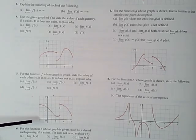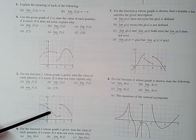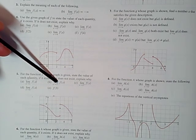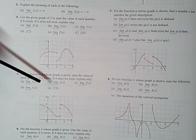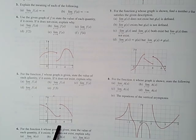So this is just not too surprising because it's the very first question. It's only number 5. The limit as x approaches 1 of f of x equals 2, simply because when x's are near to 1, then the output y's are near to 2. Next up, it says limit as x approaches 3 from below. There's also a limit as x approaches 3 from above. And then over here, it says limit as x approaches 3. And finally, it says f of 3. So the real action here is happening at 3 right there.